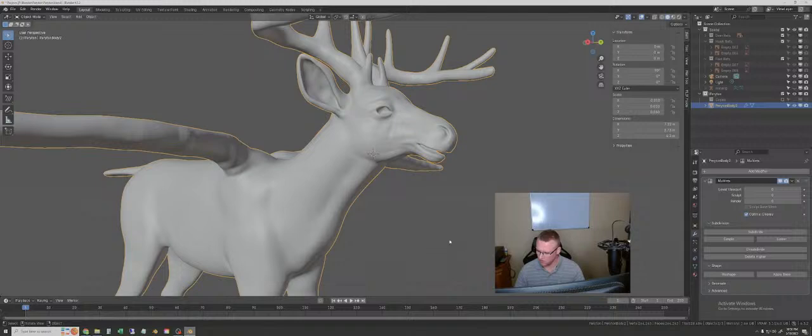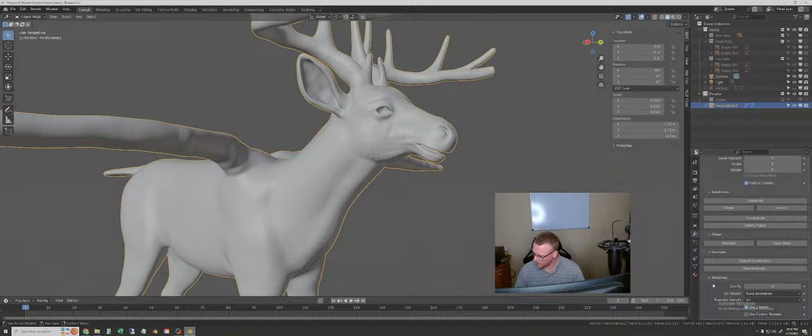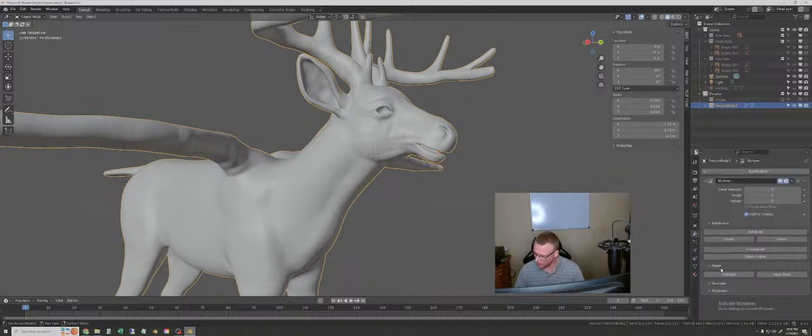So let's take this. This is 264,000, and let's add some subdivisions with the multi-res modifier. And I am going to try to make sure I do this the right way. So we want to be able to tell this that in certain levels of detail we're going to sculpt the entire mesh, and in certain levels of detail we're only going to sculpt those details.